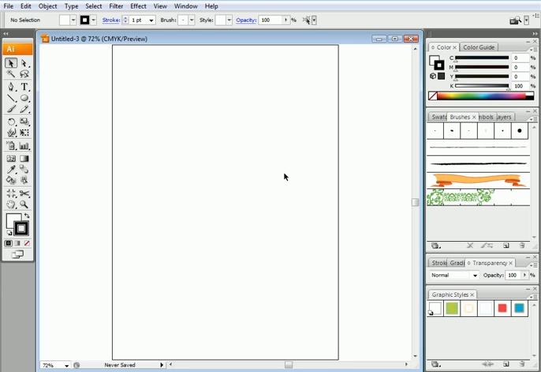Alright, see what I'm gonna do now to create the logo that I was after at the beginning. Since I need straight lines, I'm gonna use the pen tool. If I didn't need straight lines, I would use the brush, because the brush will give you these squiggly lines. But since I need straight ones, I'm gonna use the pen tool. And I'll go like this.